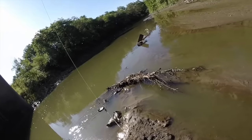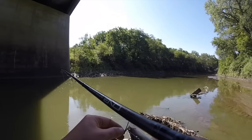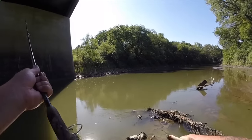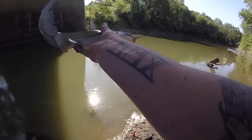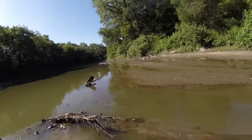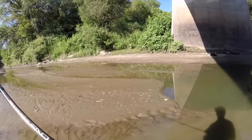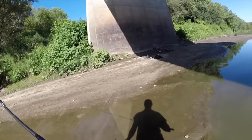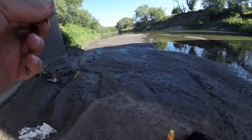Catfish on corn — it worked! That was nifty. Talk about instant results, boys and girls — that's why I like this spot. It doesn't necessarily have the most desirables, but when it comes to trying to catch a fish on a weird automatic thing from overseas, this is the spot. Little channel kitty. I thought we'd have some trials and tribulations — thought we'd lose a finger, break a pole, fall in the water, miss some fish — but I guess first time's the charm.